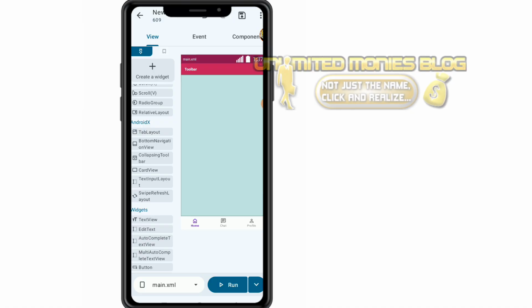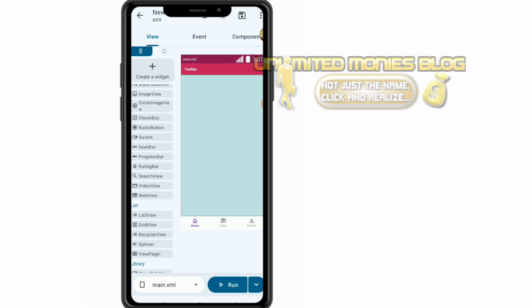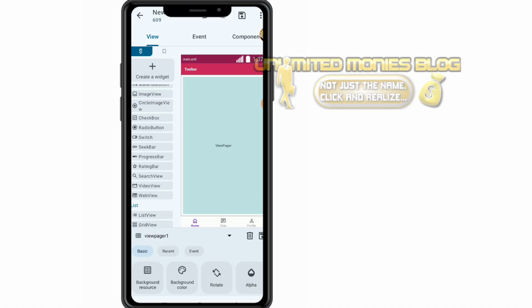The next thing we want to bring into this screen is our ViewPager. We bring ViewPager into this screen because this screen will be our home. Immediately after the launching of the app, the first activity that the app will open is this place. That's why we keep the ViewPager here. If you know that this is not going to be your home page, don't put these things here. You can create another home activity and do the same thing, but for the sake of this video being short, we just do it as an example for everyone.